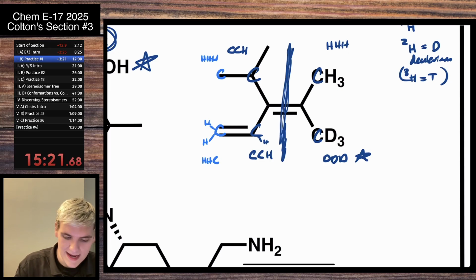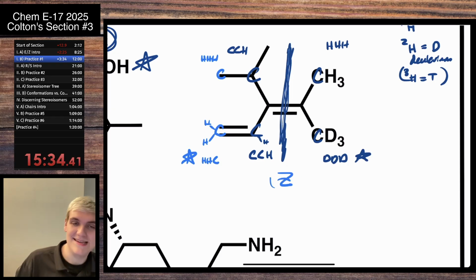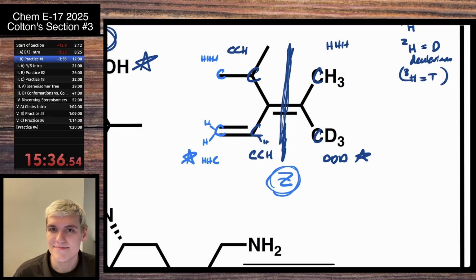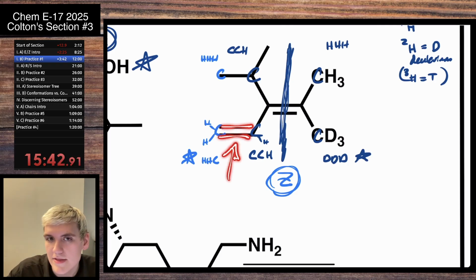But with that in mind, now we have an HHH versus a CHH. Our carbon is going to beat the hydrogen up top. So now we have the two on the same side. So it's a Z alkene. Now, what about this alkene? Because we could also do an assignment for this. Is this an E alkene or a Z alkene? Or a secret third option?